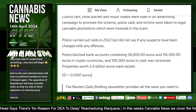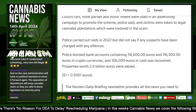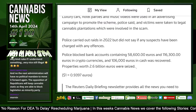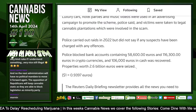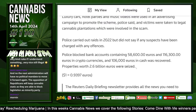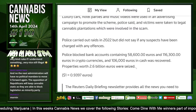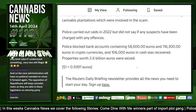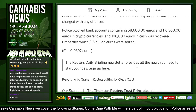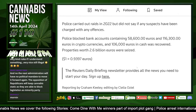Police blocked bank accounts containing €58,600 and €116,300 in cryptocurrencies, and €106,000 in cash was recovered. Properties worth €2.6 billion were seized. Wow. This is pretty elaborate. Yeah. This was a real scam, actually.